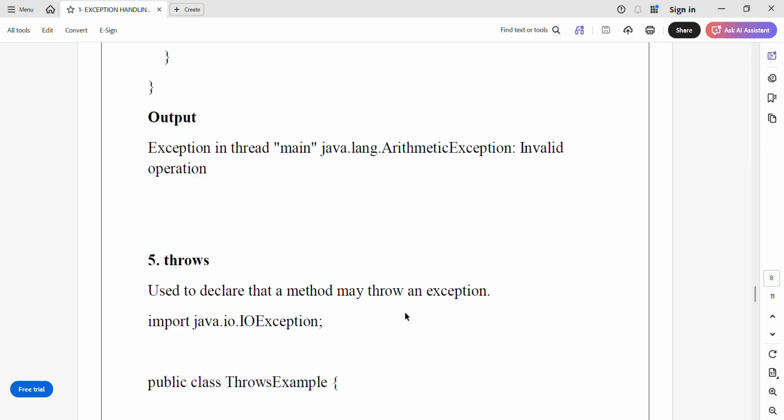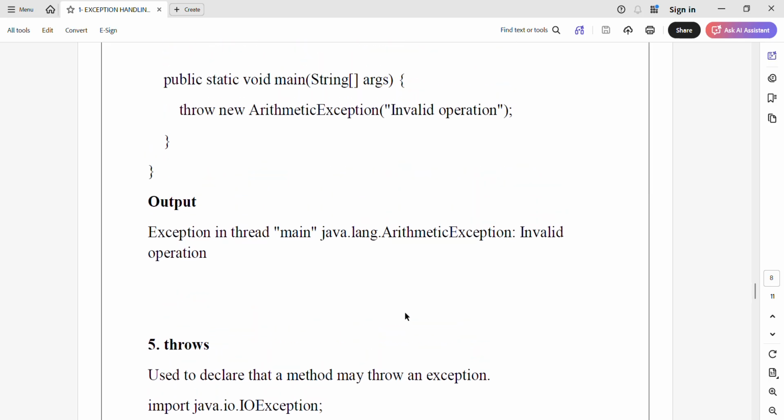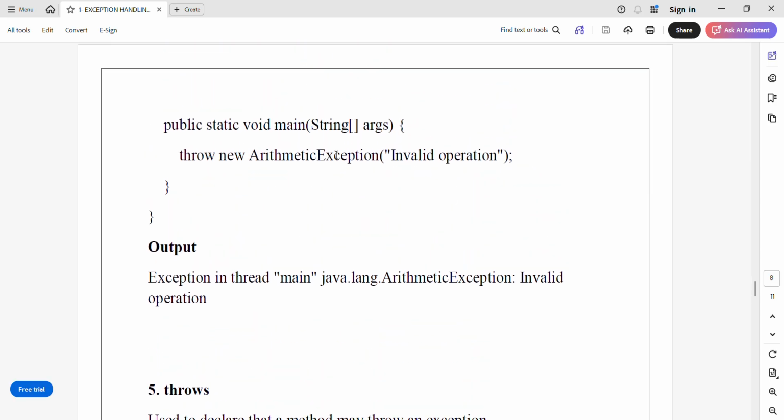The throw keyword surely throws an exception, but throws just declares that a method may or may not throw an exception. In this example, inside my main function, I'm writing throw new ArithmeticException. So the arithmetic exception is thrown here.